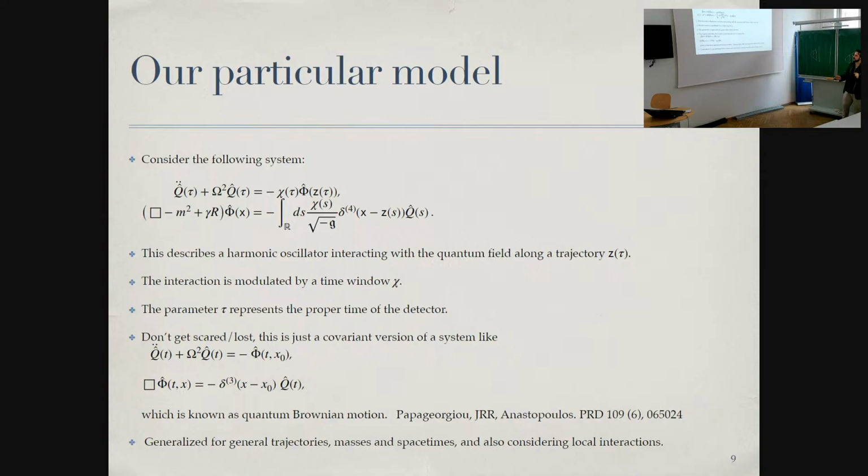So this is a generalization of that. That is covariant. You can check that if you do the inertial trajectory and all that stuff, and you do it in Minkowski, and you plug all those parameters in this expression, it gives you exactly this. This is just the current, let's say, that modulates the interaction along a trajectory. And well, we're also considering that the field could have a mass and could have a non-trivial coupling to gravity, all that kind of business.